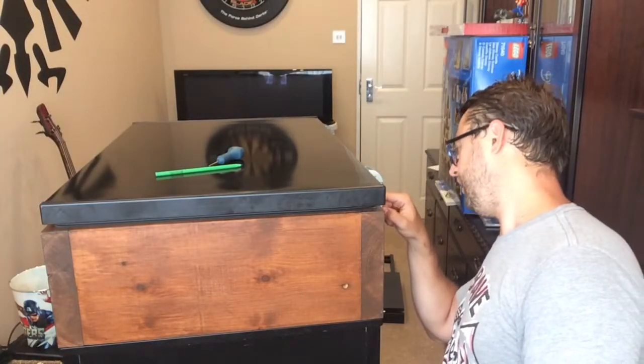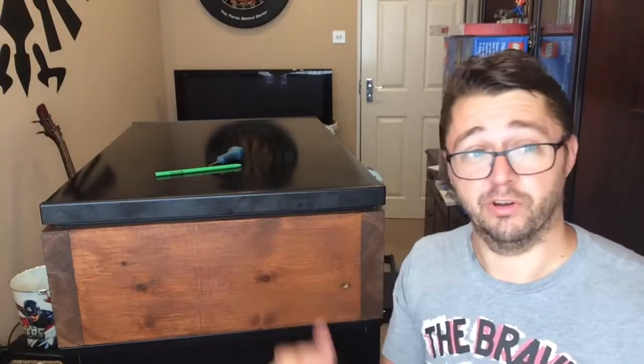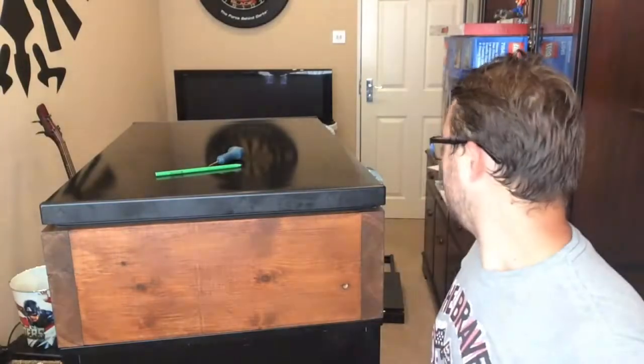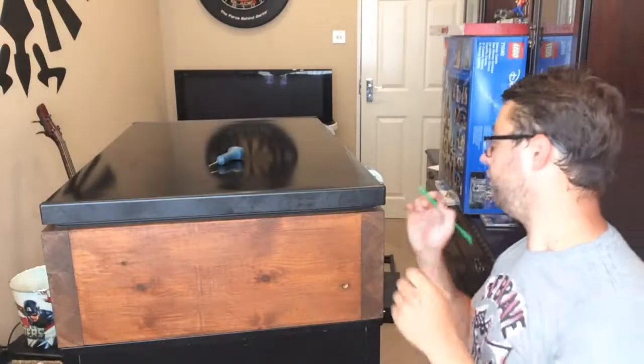But here, if I just put the holes in, kind of where the screws were previously, so they were right at the top of one of these slotted holes, so you can adjust it up and down. So if I put the screw in right at the top, I need to raise it 3mm, and I can, so it's easily done. So just mark the holes quickly, and then I'll get to work putting the holes in.